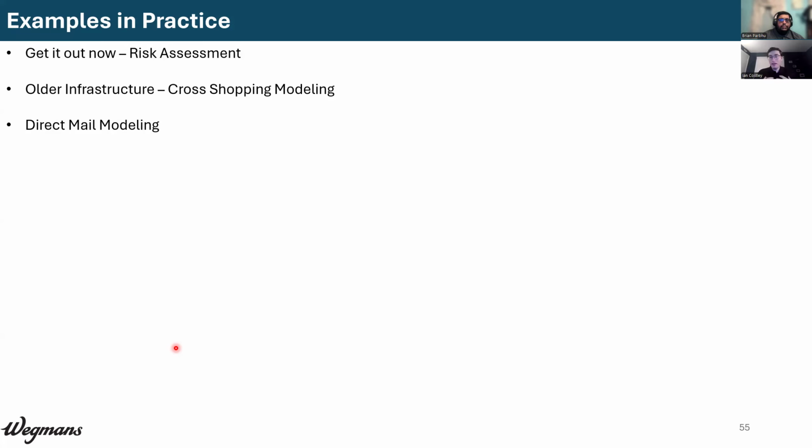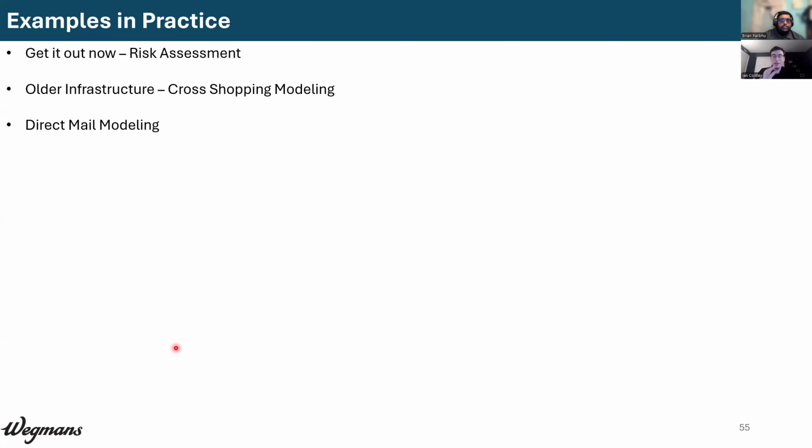We're an older company, right? We have that infrastructure that's brand spanking new. It's shiny and stuff like that, but we still have those old databases from the 90s that a lot of people still use. So you have to be scrappy, right? You have to be able to get it out now if it needs to be out now. Use older infrastructure. You can't always use MLflow, unfortunately, as much as we would like to. So get it out now.